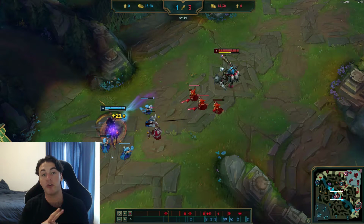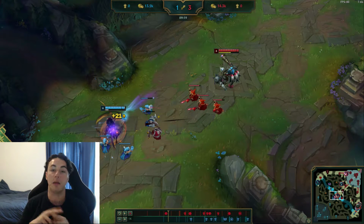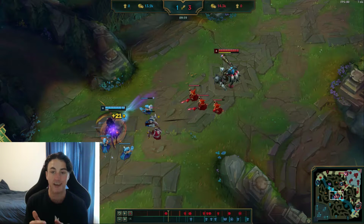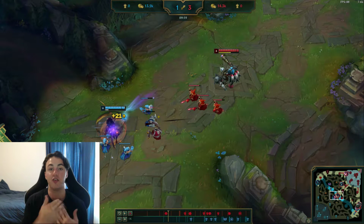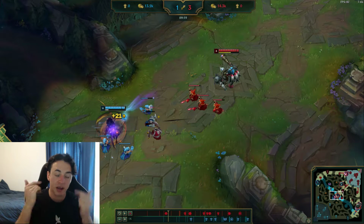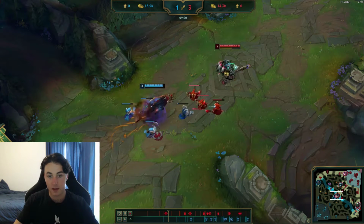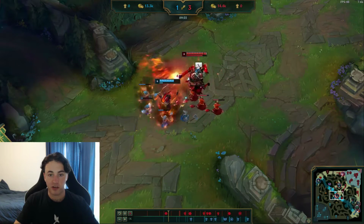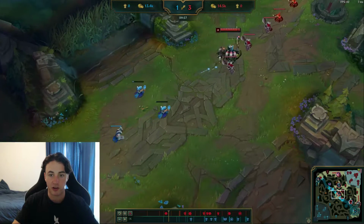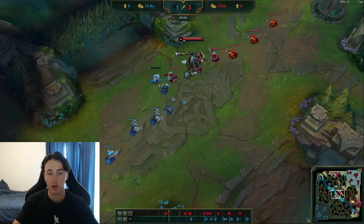And then also I'm not dodging tornadoes enough, which means that I'm either not putting enough focus on it, or I'm putting an over-reliance on my ability to dodge on a champion like Rumble, or I need to accept reality and just use my scrap shield as soon as he throws his tornadoes, which is something I need to reflect on after this game. So yeah, he walks in my range. I use my overheat quite well here. I get an auto. I step back off the minion so he can't use his tornado on me. It's going pretty well so far.